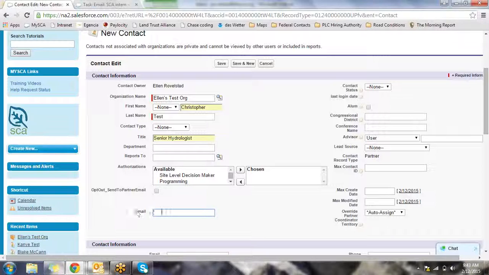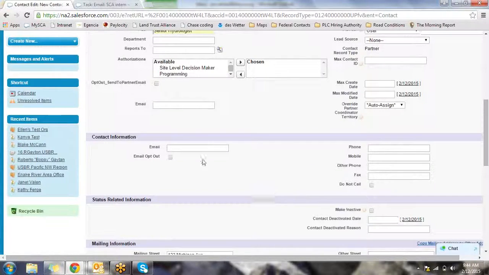Ignore this email field that seemed to pop up kind of randomly at one point, and it's not the email field that we rely on when managing our contacts. And that's really the most important information under this section of contact information. Over on the right-hand side of this area, there's a box to check if they're an alum. It's interesting for us to know when it comes to reporting and knowing how many of our partners have actually served with our programs. So check that if you know they're an alum.